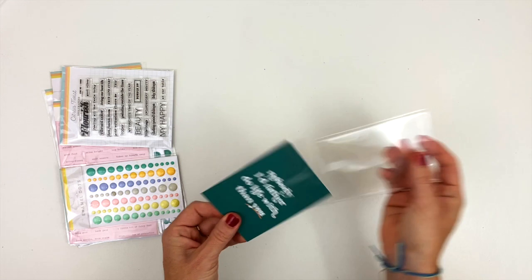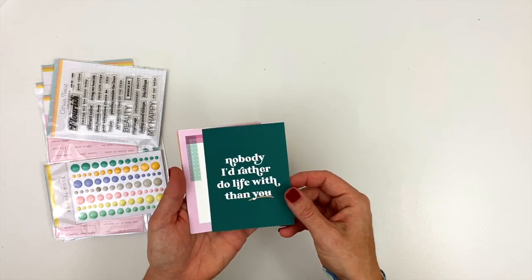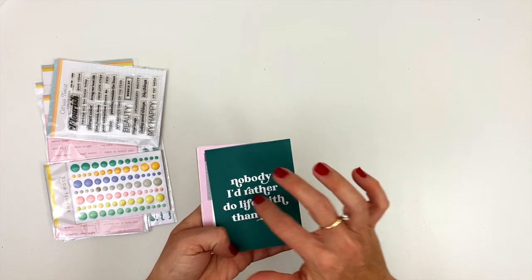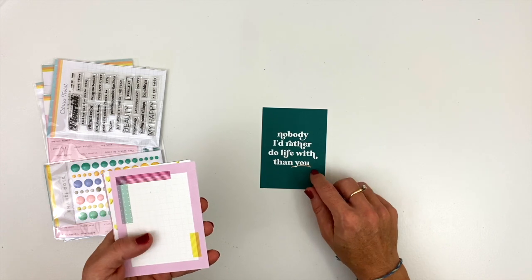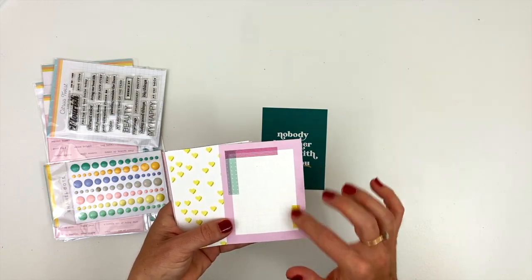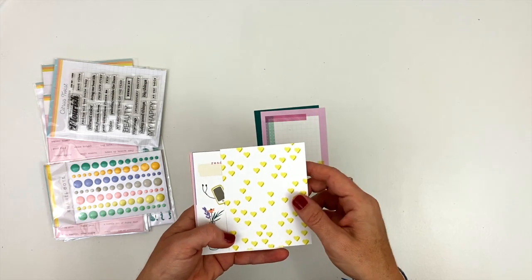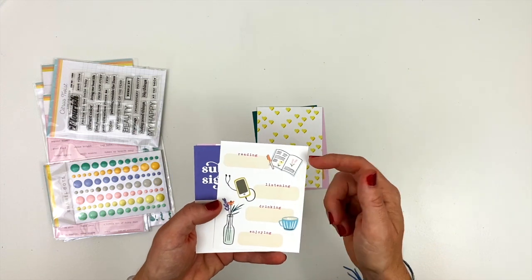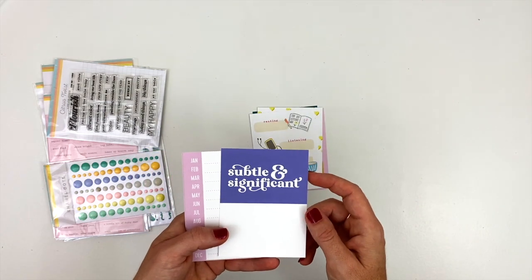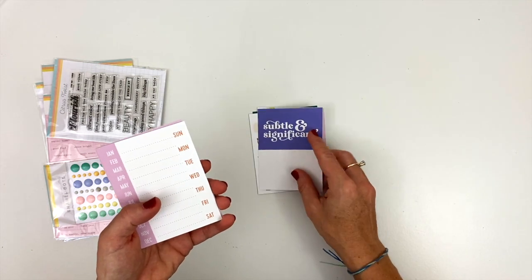How about the three by four journaling cards? So we will go through the A side first and then I will flip over and do the B side. So we have this great, really rich kind of green card here that says 'nobody I'd rather do life with than you.' And I love this new slightly fancy font that has been in the kits and on the stamps the last couple months. This is a great journaling card, great space for a photo or some journaling with that kind of look of washi tape on the edges. This card resembles one of our pieces of pattern paper, but the hearts are a little bit more spaced out. Love a good currently list — so this has a spot for reading, listening, drinking, and enjoying. Great journaling cards: 'subtle and significant.' My favorite things to document are those little moments, so this is perfect to add maybe a little photo or some journaling about a subtle but significant moment.